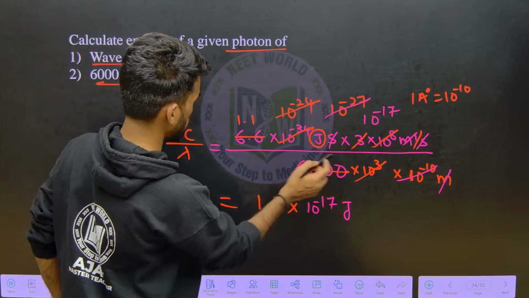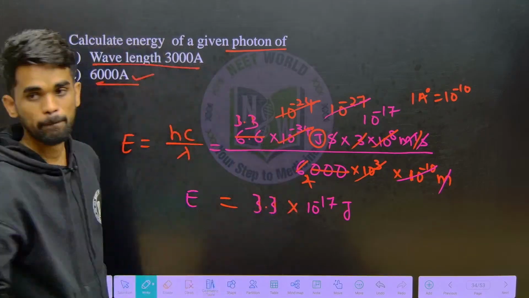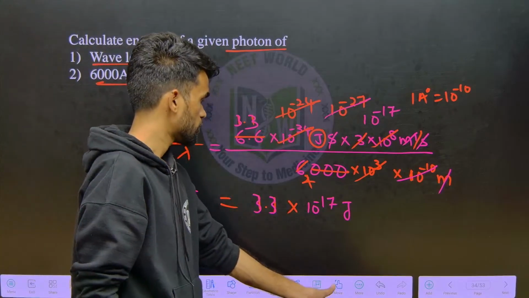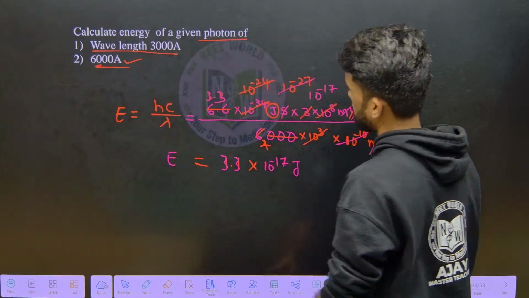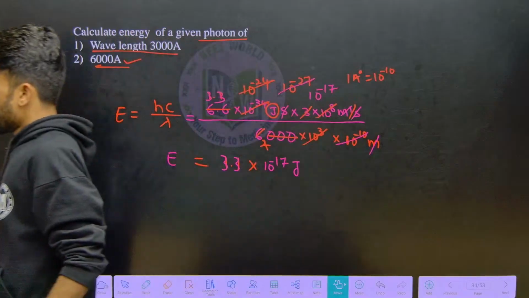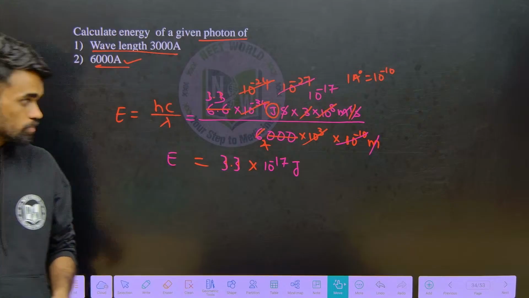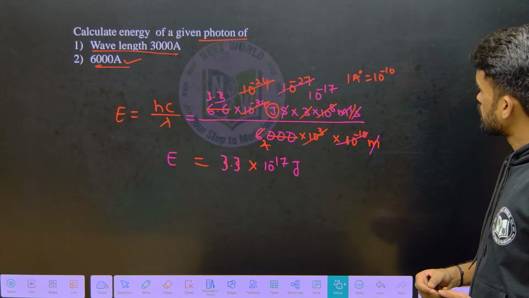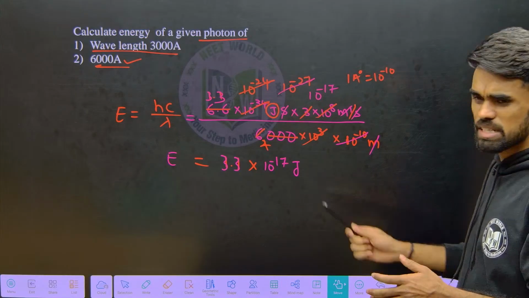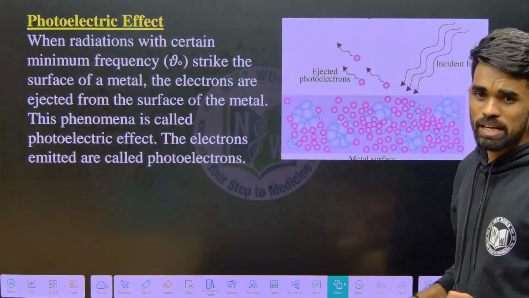So this is 3.3 times more. Okay. Now tell me for the other one, you can easily do that. 0.6 into 10 power minus 90, no? Okay, you can just do it, you will get the answer. So, next, what about photoelectric effect?